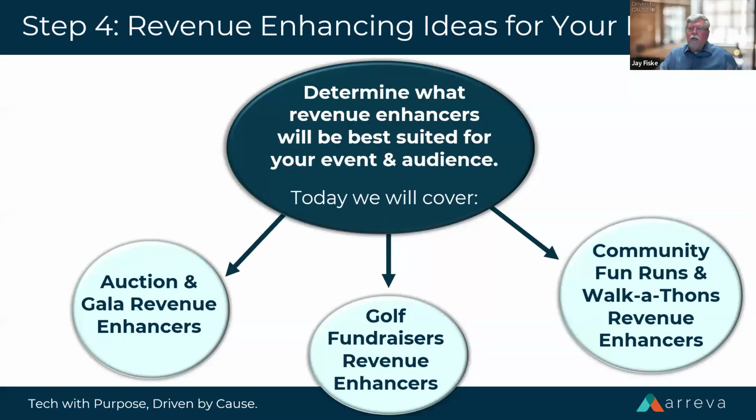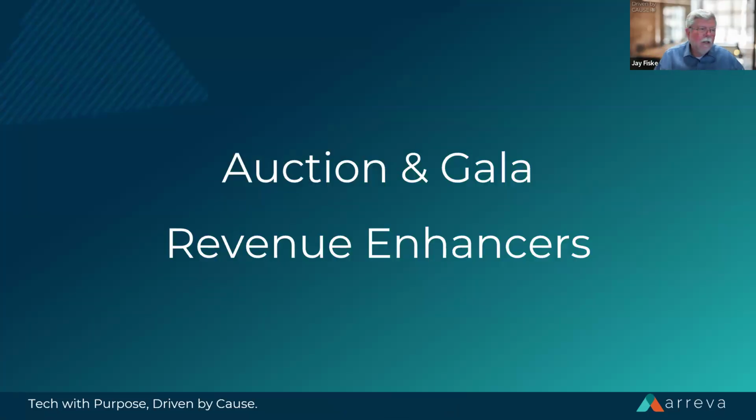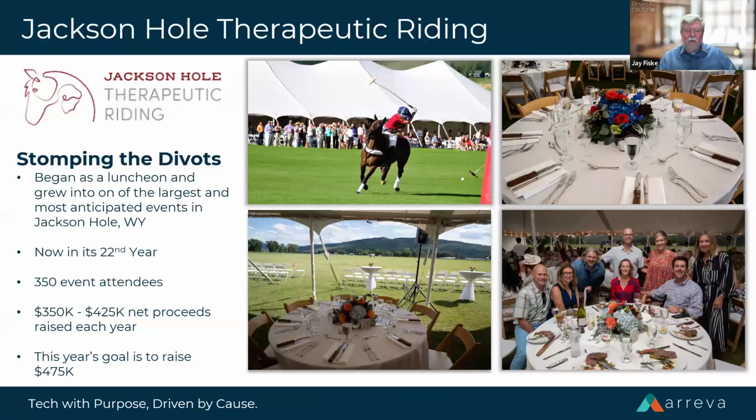So let's get into sharing some of these enhancers. Now we kind of teed it up here a little bit, if you will. Sorry for the golf metaphor there, but since we have it set up, let's share some of these. Now, some of these may be obvious to you. We've got 100 and some people on this webinar, and some of this they may already be doing, and some they may not be doing. So let's kick it over to Tori and talk specifically about how you make money with Jackson Hole Therapeutic Riding.